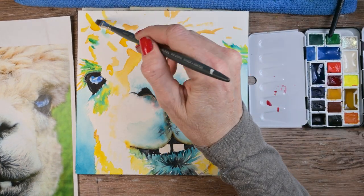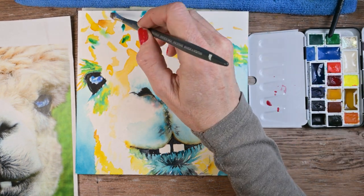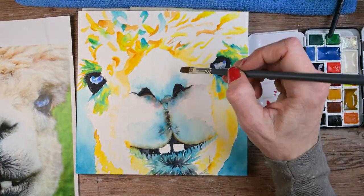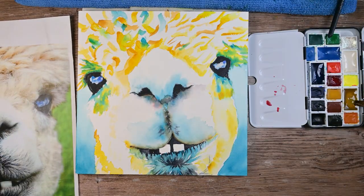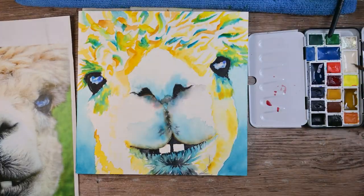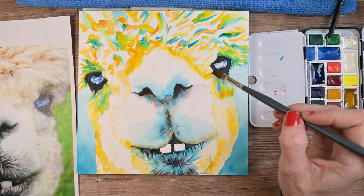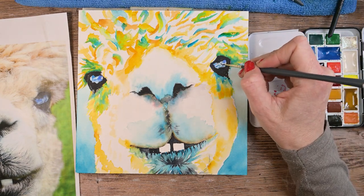You can see here I'm using that flat brush to its full effect for the entire rest of the painting, and I do really like it. I wish there was a round one in this particular make and model of Winsor & Newton Professional that I could also try, but I'm grateful to have this flat. I did one painting in the past that was all with a flat brush and had a lot of fun — I'll link that in the corner for you. I hope you can tell in my voice how much fun I'm having with this painting.